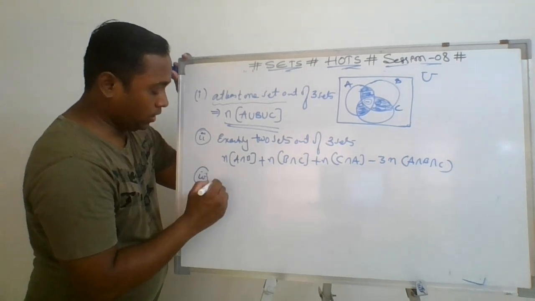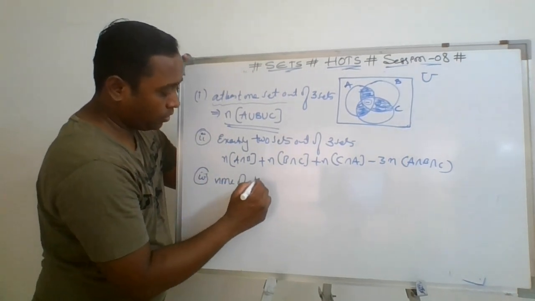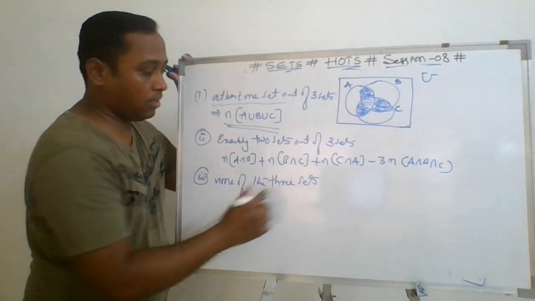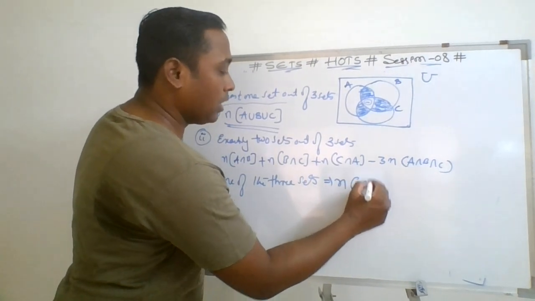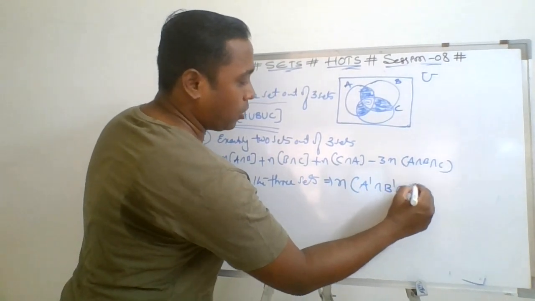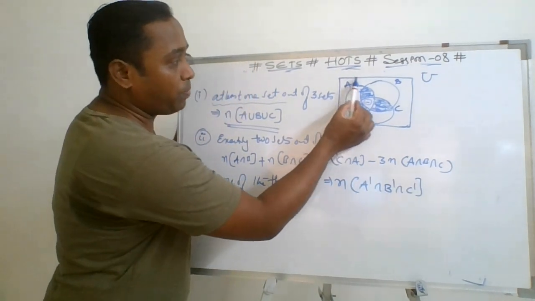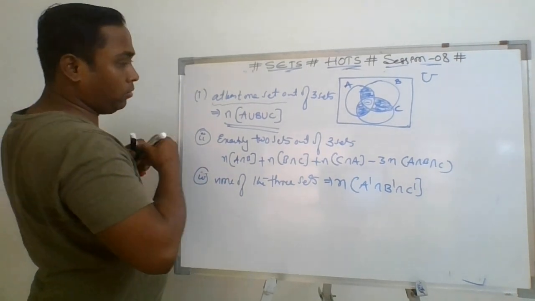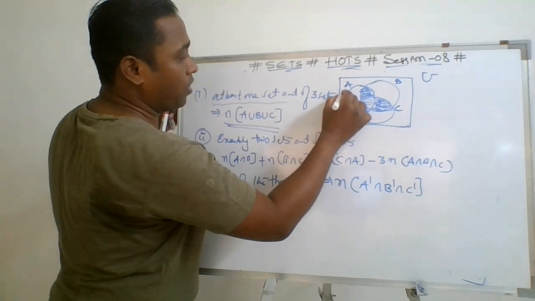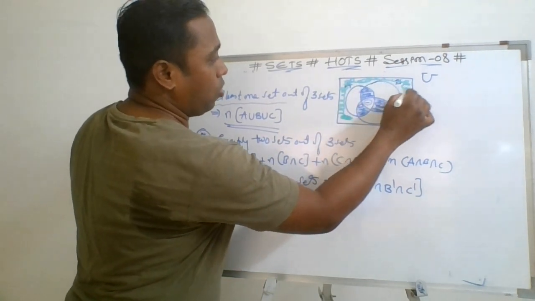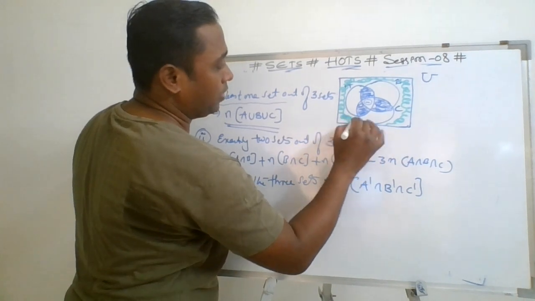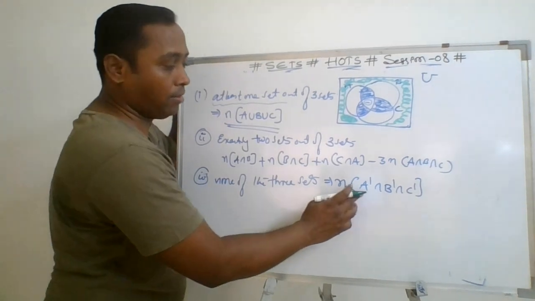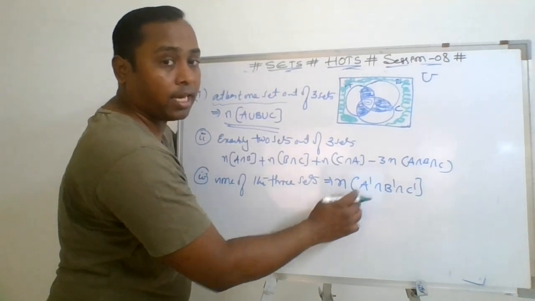Now the important one is none of the three sets. तीनों नहीं है. None of the three sets. It means that neither A nor B nor C. यानी कि ये खाली स्पेस की रिक्वायरमेंट है. This remaining blank space, the green portion which I am shading, is what we call neither A nor B nor C. ये बाहर का portion. How did we get this remaining portion? None of the three sets means neither A nor B nor C. ना A है ना B है ना C है.